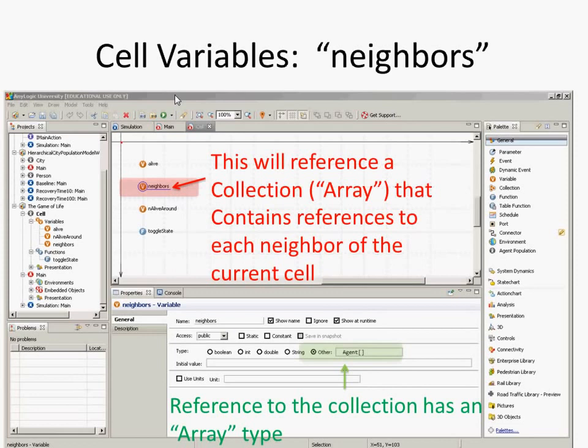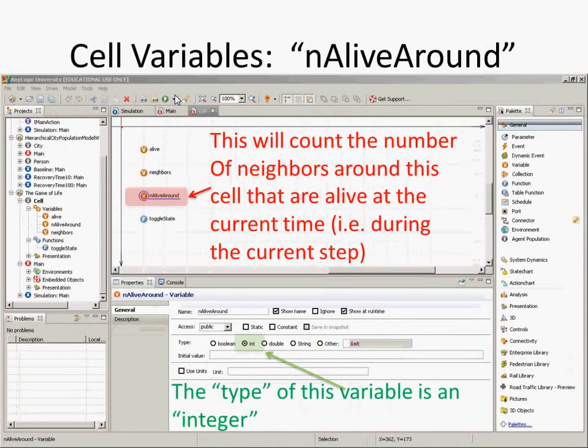Okay, so we're keeping around this information. Turns out that this is a performance issue. They just wanted to get this once and not have to keep on requesting it from the software. So it gets it once at the beginning of the whole model operation running, and then it just keeps that information around and uses it. Okay, so it's a reference to a so-called array type. That's the sort of thing that this neighbors references. So it keeps track of who its neighbors are. It's like having a little phone book which has their neighbors onto your property, so you can call them quickly. Okay, so you don't have to look them up in the phone book.